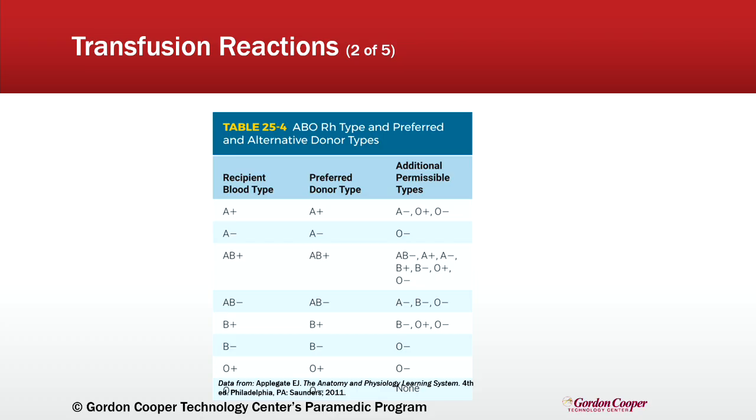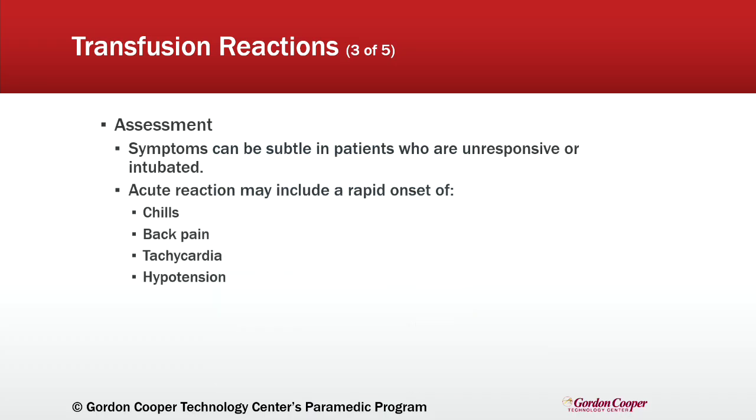So that's why I wanted to spend a little bit of extra time on the transfusion reactions, because while administering blood in the field is not really common practice for a paramedic just yet, it's coming. It's coming more and more places. Oklahoma City, Dallas, Shawnee, even here locally, is now giving blood in the field. So it's important to know these things about it. And for many, many years, paramedics have been transporting patients with blood products, so that's nothing new. It's important to understand more about this, because it is something that is emerging.